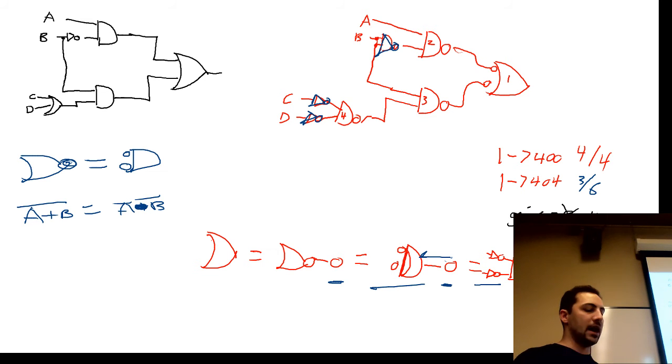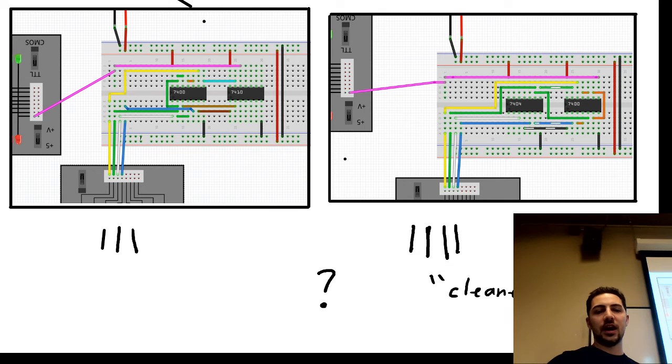What should we care about? If we're designing this, we're going to build this, right? So which one is easier to build? Well, in order to find that out, you've got to build them. You've got to go through and build both versions. So your pre-lab might involve you doing 2 different problems.